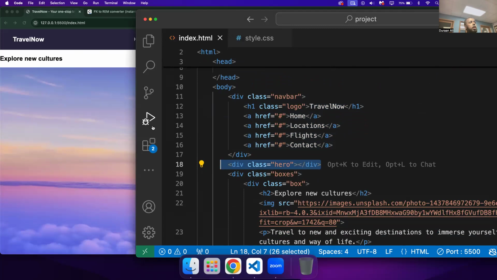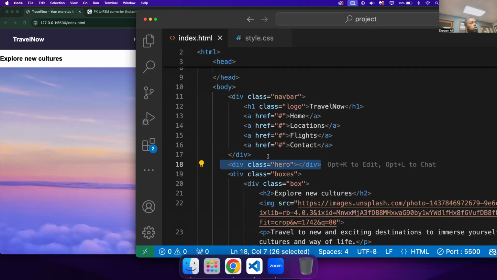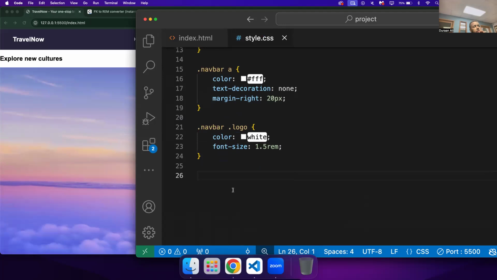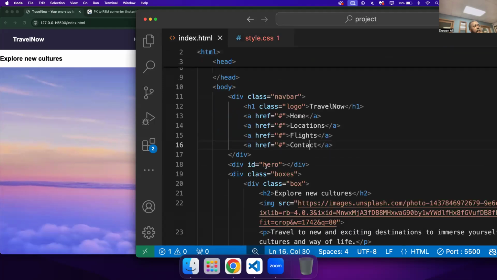So the hero is a picture. I have the picture, but we need to set it in the CSS. Also, we can learn something here. Let's call this ID actually. How do you call this in the CSS? Hashtag, yep. So when it comes to ID, it's a hashtag. So you say hero like that. If you see any ID here, that's a hashtag. Also, in the ID you can only add one item. In the class, you can actually add other items.